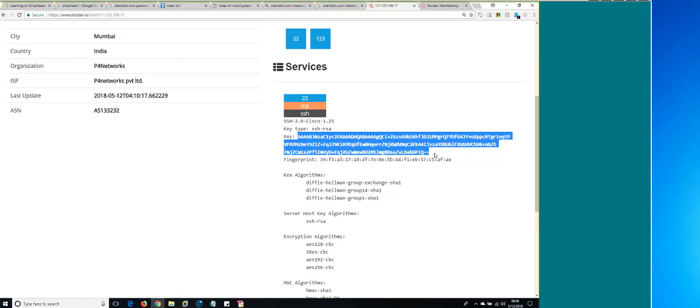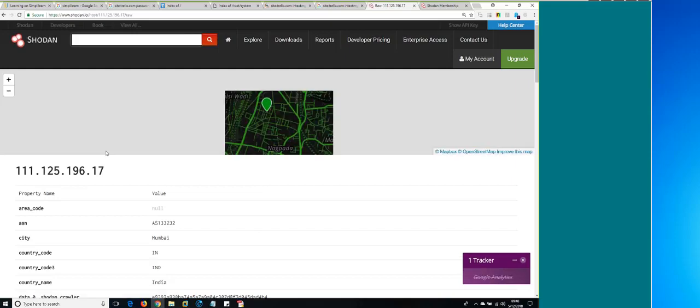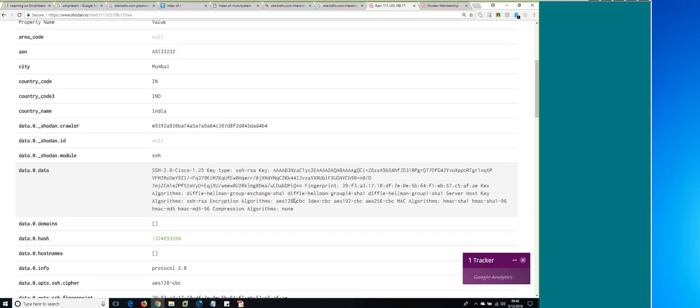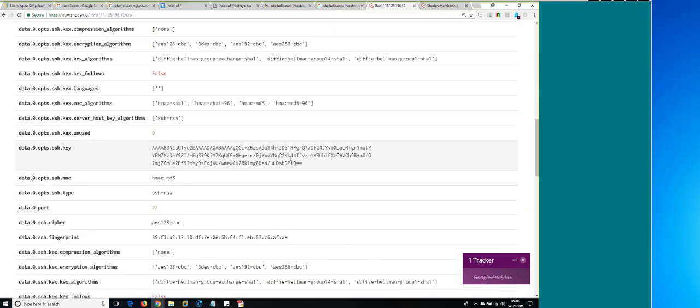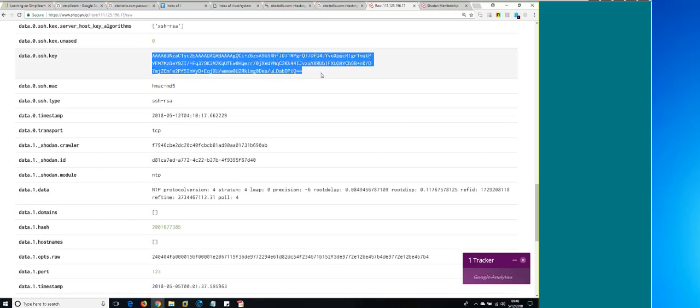So if I can create a private key using this information, I can just connect to this device, get shell access, and I can misconfigure this device, or I can change whatever I want. This is the raw data that I'm getting. This is my SSH key that I can utilize.